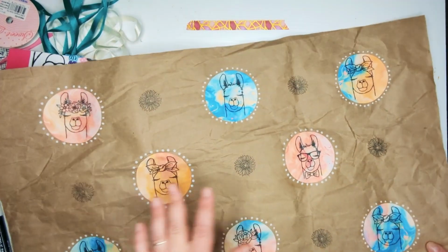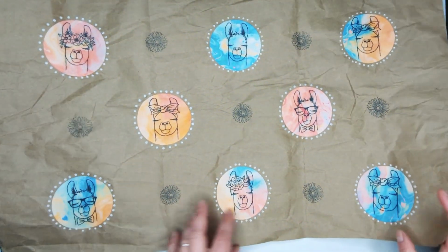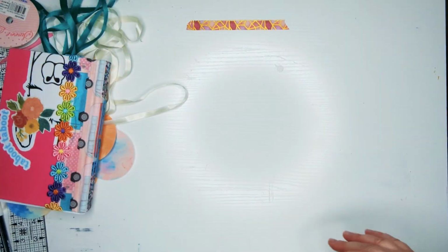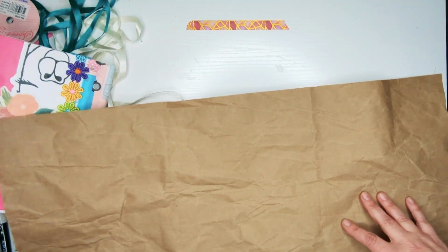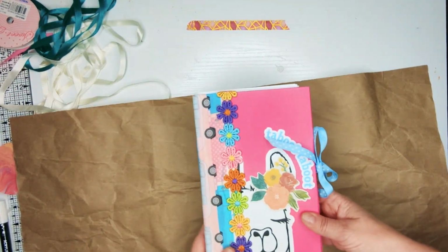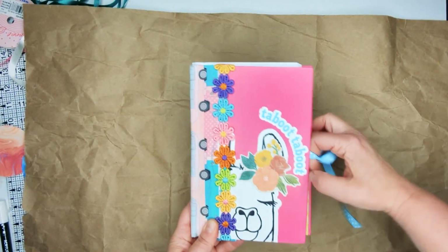Alright, so that is what it looks like, right? Like, it's not super big. I think I used 3 panels of it. Super duper simple. And I'm gonna wrap up this little llama journal. It's so cute. Let's open it up real quick.